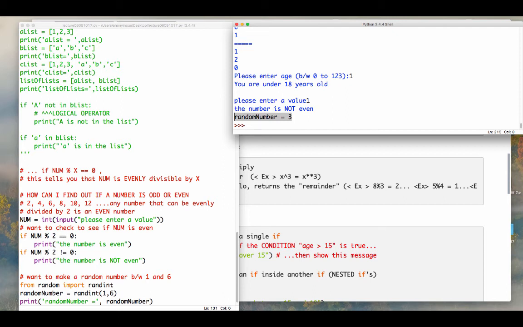Maybe it's based on the system time, maybe it's based on something else, but it's not a real random thing. If you want real randomness, you have to look at subatomic levels, like particles colliding, or wind moving around. That's not what this is, but it's close enough for what we're going for. It's a random number.